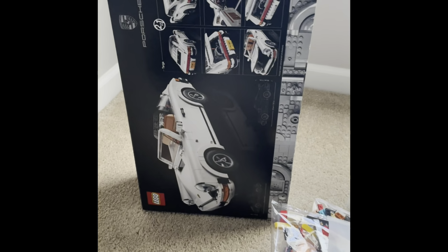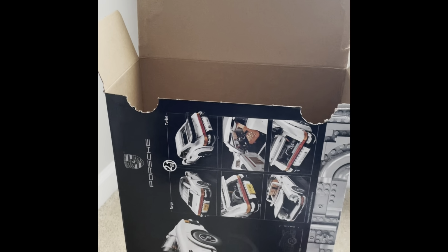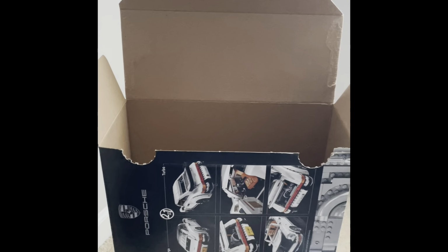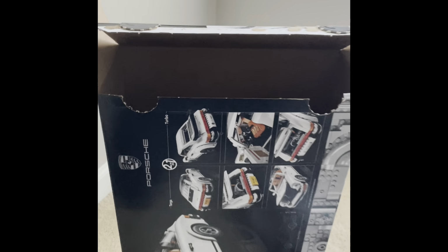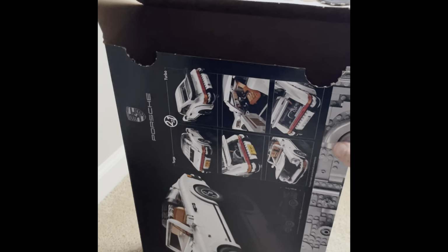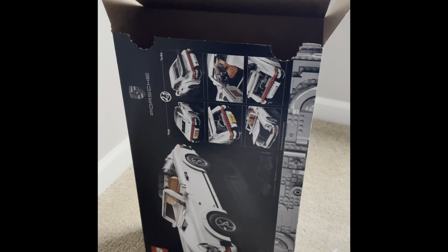One thing I'm not a big fan of, but I guess with the eco-friendly way we're going in general, this box no longer has the little tape at the top to cut open. You actually have to pop open the box, so you kind of tear the box to get into it. I'm not a big fan of that, but I understand what's going on. That's the only way you can open it, is to kind of rip the box, and I tried to do it as good as I could. So that's something to contend with if you're a collector. You may have to fork out 300 bucks if you want one where you don't have to tear the box.